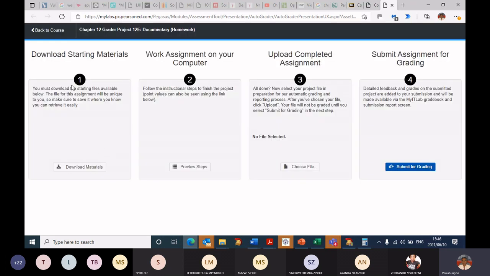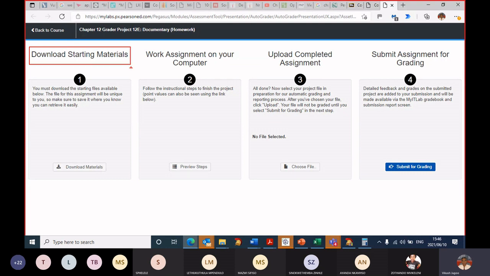Now, once I click on that, it's going to take me to a screen where it's going to show me different steps that are involved in this process. So the first step requires downloading starting material, step number 1.